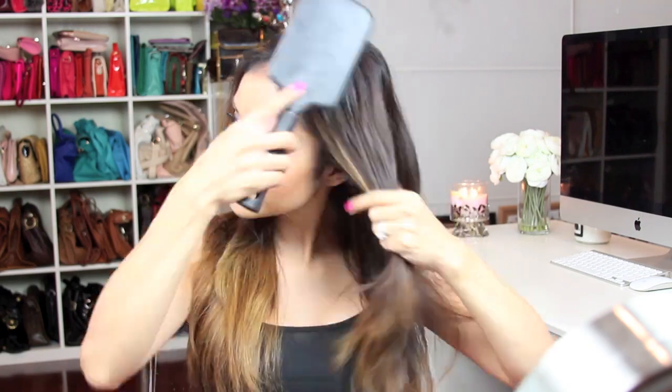So first you want to begin by smoothing out your hair with a large paddle brush. Next, you want to part your hair to the desired side. I actually prefer the right side.